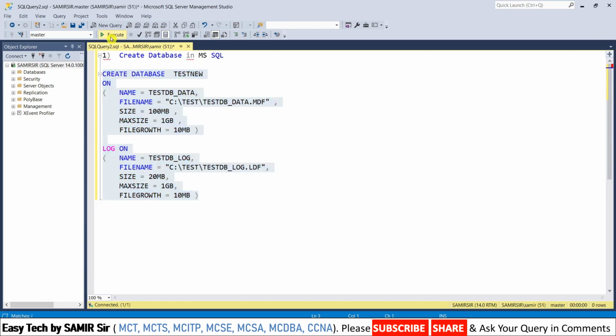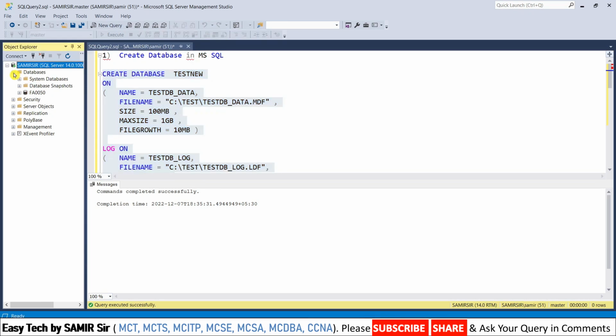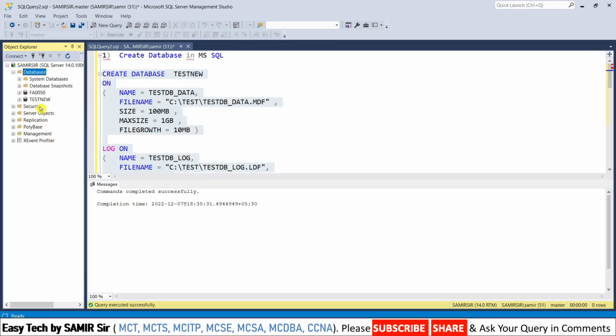So I hope once you write this command, select this command and press function key F5, click on this execute button. So it said command completed successfully. Now let's see whether this file has been created or not. So what you do, open in the left panel database. But as you can see, the name of the database which we have created, test new, has not appeared. So right click on database and click on refresh button. Now once you have clicked on refresh button, it shows you the name of the new database, test new name, has appeared over here.